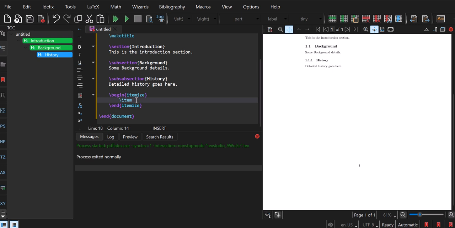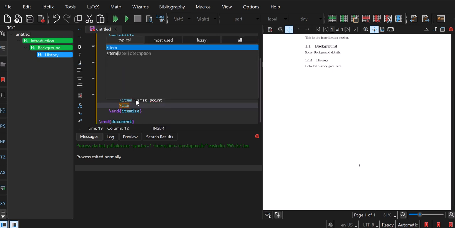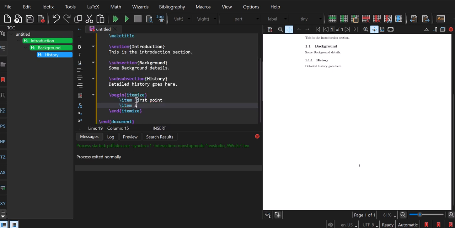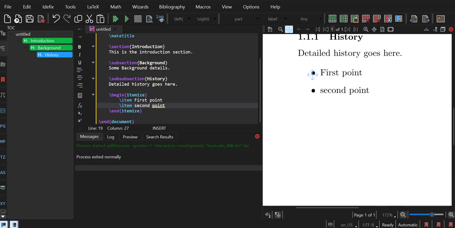In between these we write our points, like first point, then write \item for the next point, like second point. However many points we need, we just enter and type \item and the point. Then simply compile, and here we see first point and second point, bulleted.